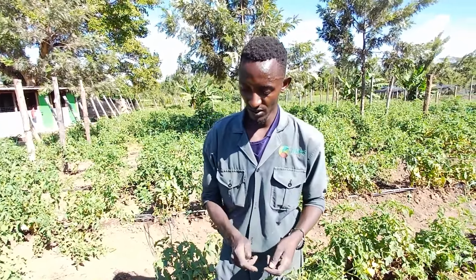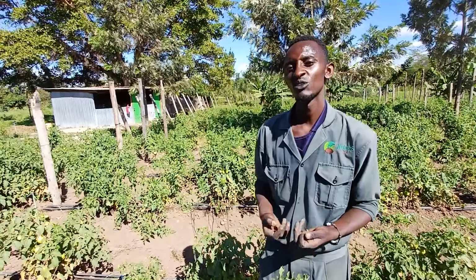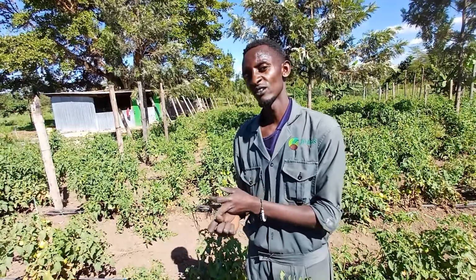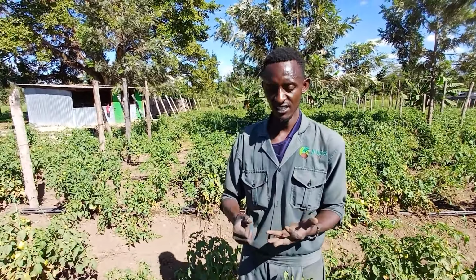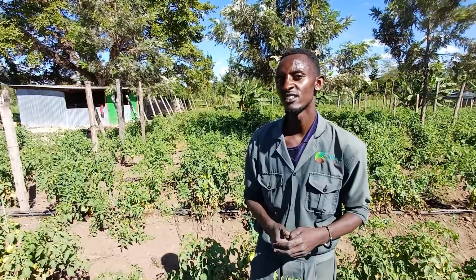If you remember well, there was another previous crop which was grown on the same nursery. So these diseases we have to control immediately after the seeds have started shooting. You are supposed to feed them with nutrients. Also, you have to control pests and the fungal diseases. We still use the same program of pesticide and trianums, but at the beginning level, mostly we use drenching. So you drench on the seeds.